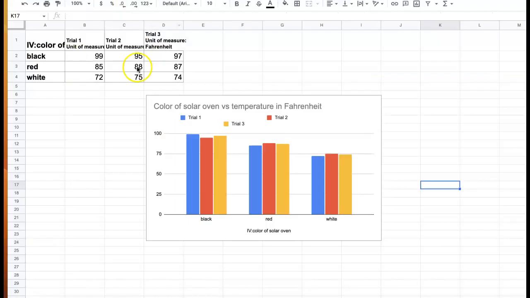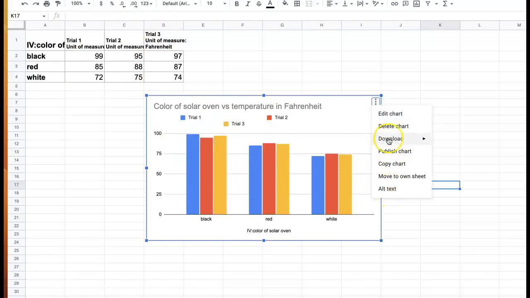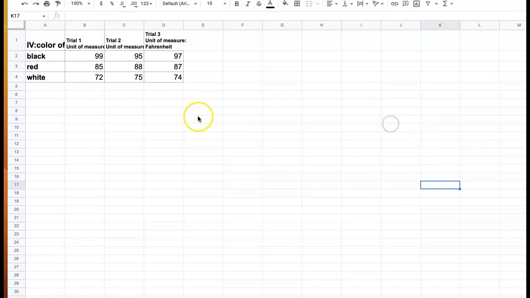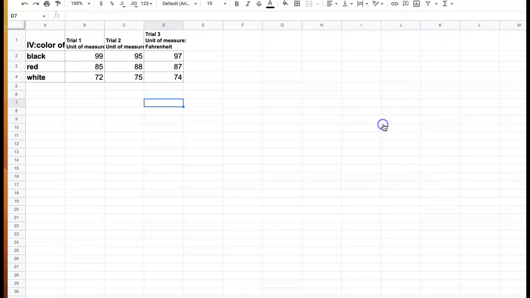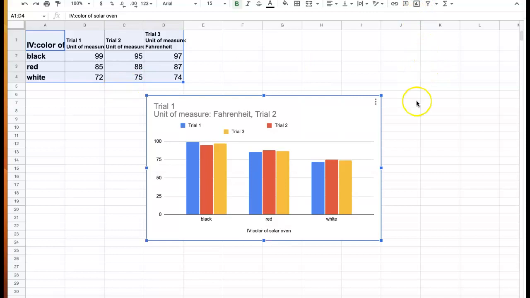Just to remind you that when you create your chart, some of you had no data, right? So if you have no data, it's going to show up like this. One of the possible reasons would be you did not select all of these cells. Only when you select all of those cells will Google Sheets identify what to create a graph out of. Okay, so that's slide 4.